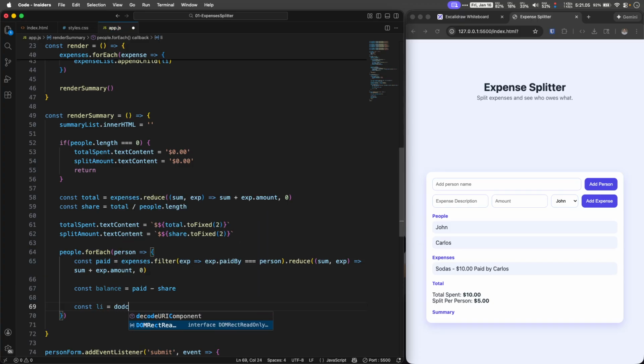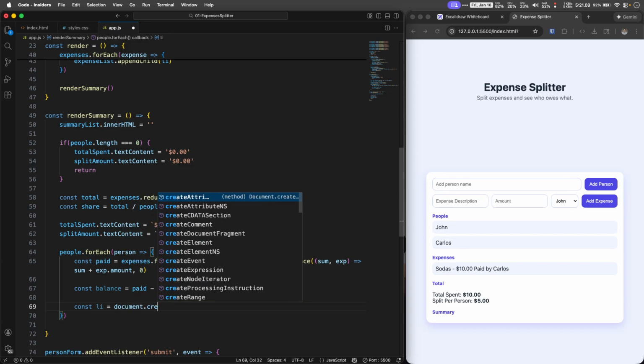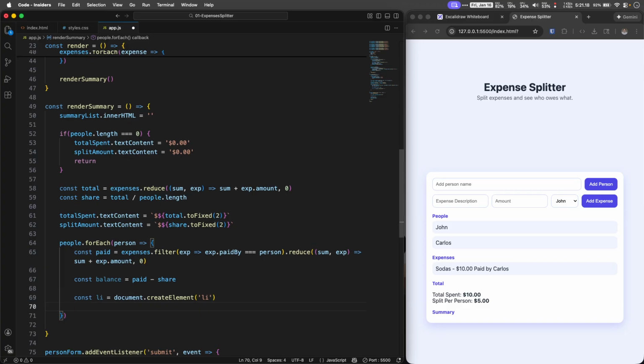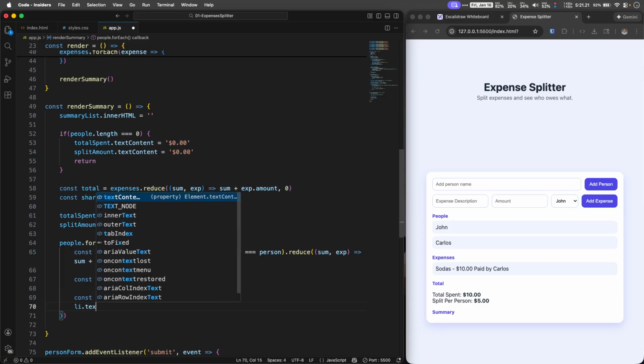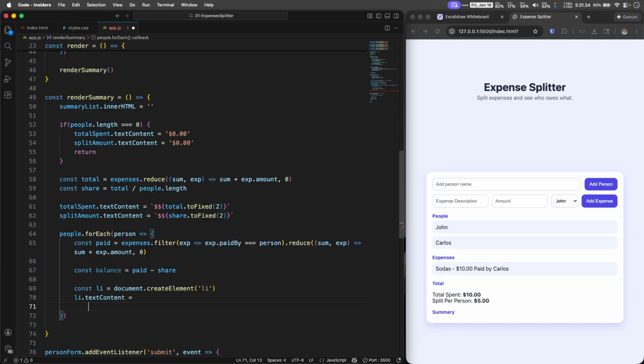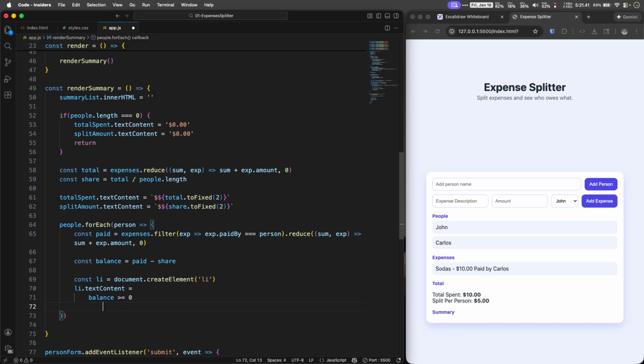Document, create element, list. I feel sometimes that I don't know how to type. Sorry, guys. And then we change our text content. We can do a ternary if statement here. So you can do equal, and it's as simple as this. If my balance is bigger or equal to 0, something happened.